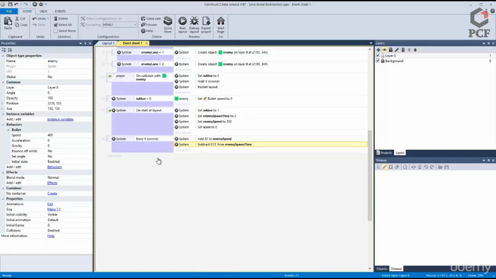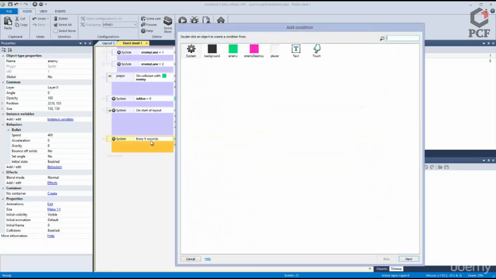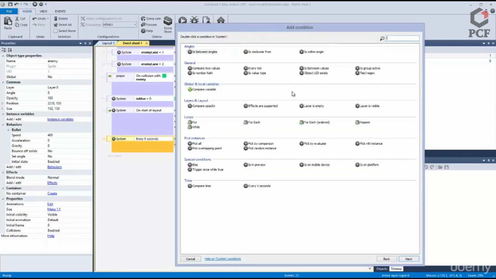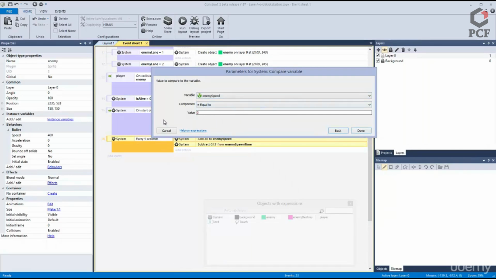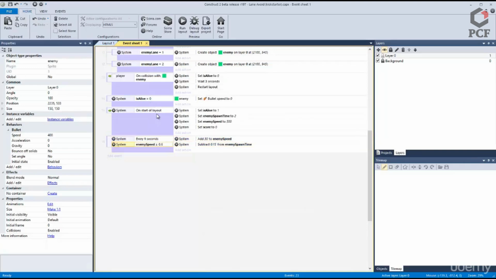So we also have to say every 1 second, and we have to add in another item here. We're going to compare variable. We're going to go to enemy speed, and I believe 0.6 was the most. It is greater than or equal to 0.6. I think that was the max.